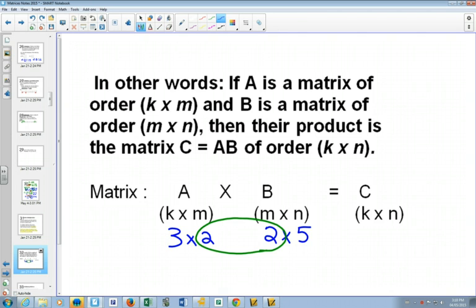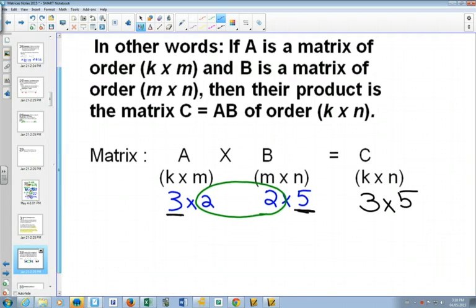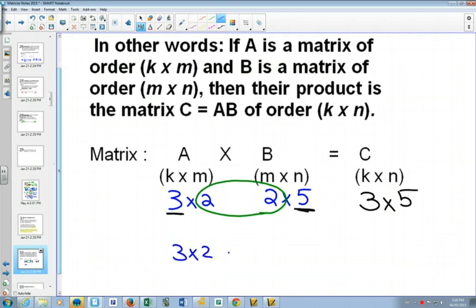And then here, whatever you're left with on the outside, that's how big your matrix is going to be. So we looked at an example which was a 3 by 2 matrix multiplied by a 2 by 3 matrix. And let's call this one C. No, we're using C already. Let's call this one D and E. So if we multiplied those together, the middle numbers are the same, so we know we're allowed to multiply them. And the answer that we would get, say matrix F, would be a 3 by 3.